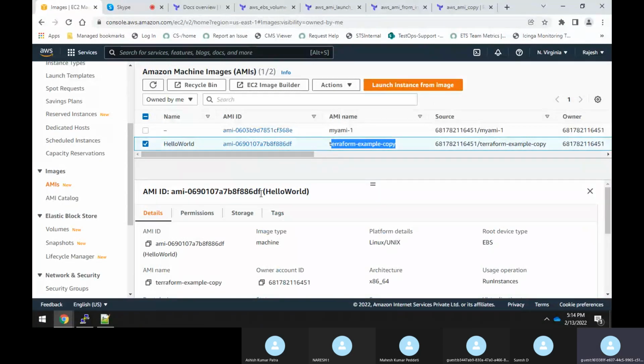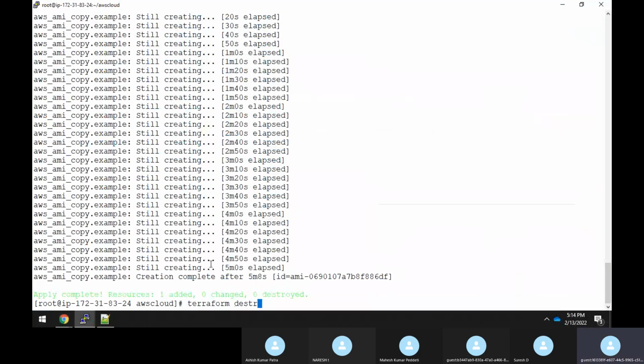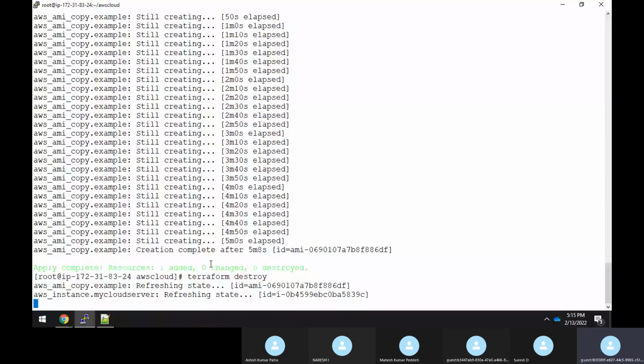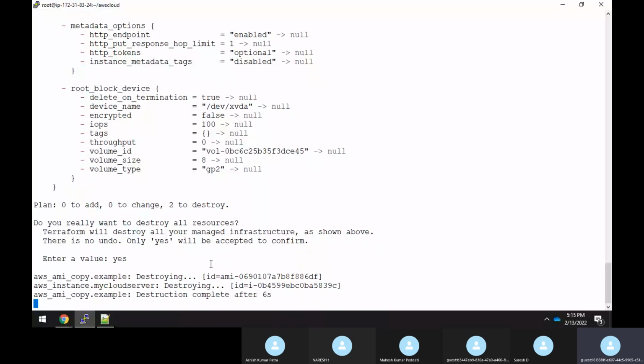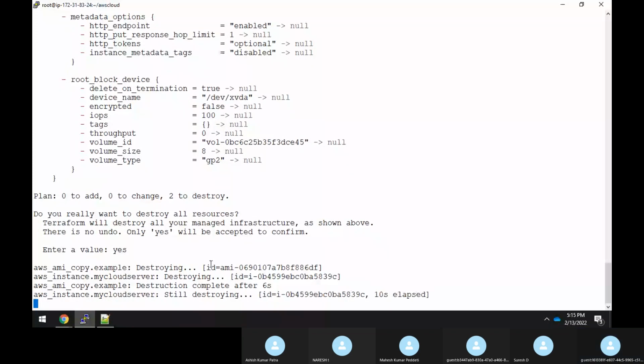So AMI means that I'm copying my same AMI, same thing I copied as one more copy as a Terraform example. But you can do it with cross region which I discussed. In your system, you can do that. So now I will do a Terraform destroy. You know that we are creating so many resources, we are destroying, so maintainability becomes very difficult, sir. Suppose you're creating some 100 resources and you want to destroy them manually, it is very difficult. You cannot do it actually. That's the reason you have a beautiful usage of destroy with Terraform.